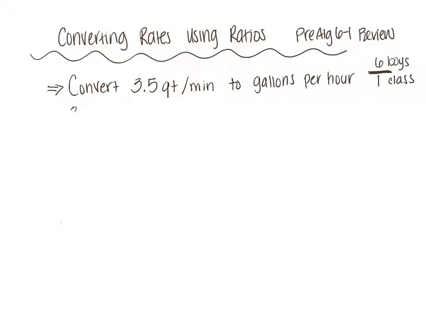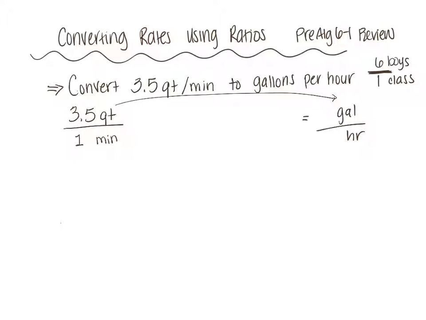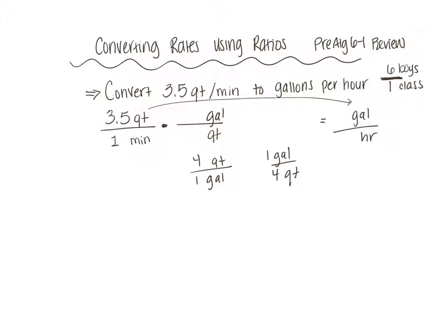All right, welcome back. Hopefully you had 3.5 quarts, and you represented per minute as a ratio. It's per 1 minute. And I'm going to end up converting this to gallons per hour. So what do I know about getting my quarts into gallons? Well, I know that 4 quarts equal 1 gallon. So I'm going to write that as a ratio. I could also write it as 1 gallon is 4 quarts. Okay, which one do I want? Well, whatever I multiply by, my quart needs to cancel out, so my quart needs to be where? Good, on the bottom. So my gallons go on top. That is this ratio, 1 gallon to 4 quarts.